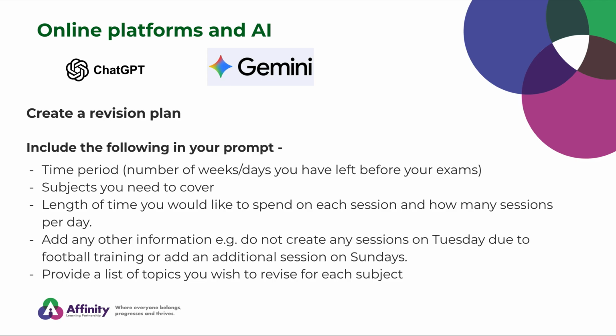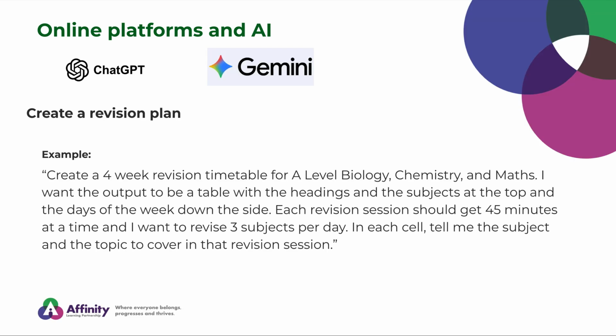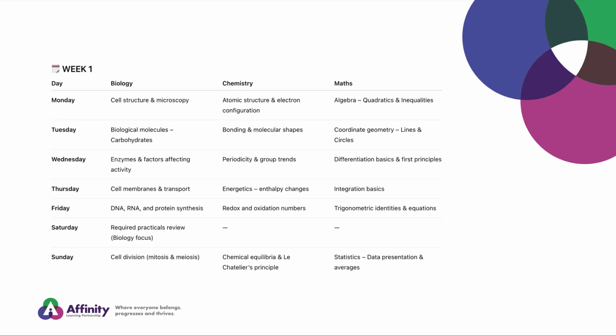So I used a prompt that looks something like this. So you can use something really similar. I've done it for an A-level student, but you could do it for a GCSE student. And I put that prompt in. You can manipulate that prompt however you wish, but I just did this as a run-up to PPEs with a 4-week revision timetable. And it turned this out for me. And it shows there that it's taken into account that I only wanted to do 1 session on a Saturday. It's done biology, chemistry and maths.